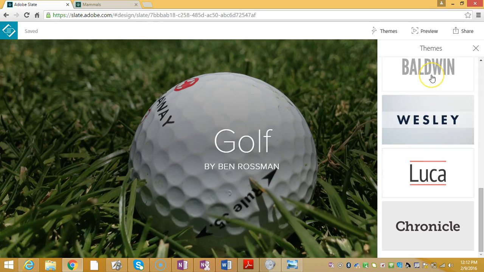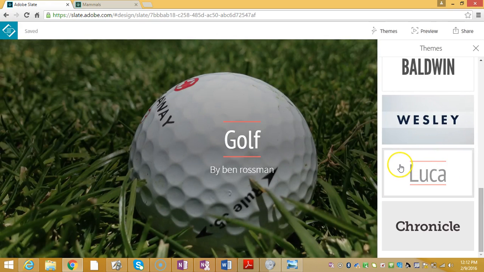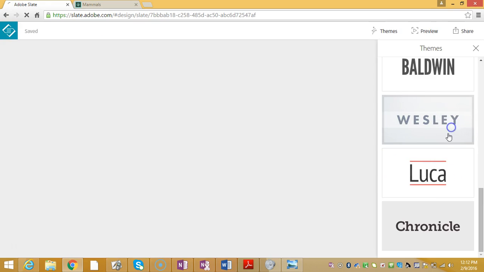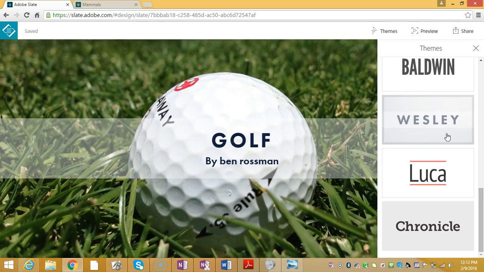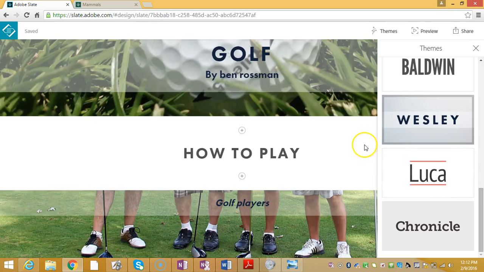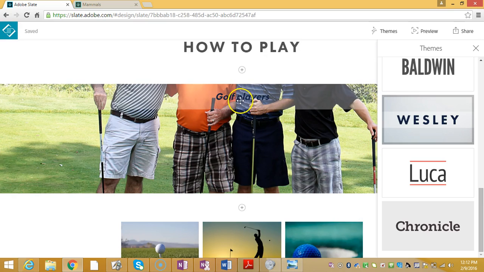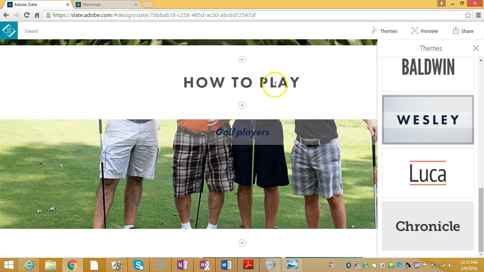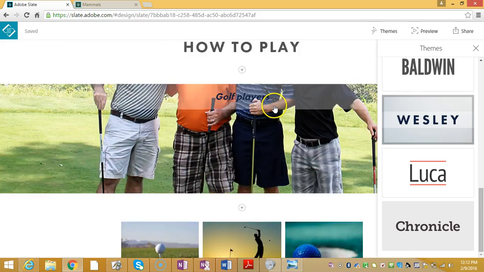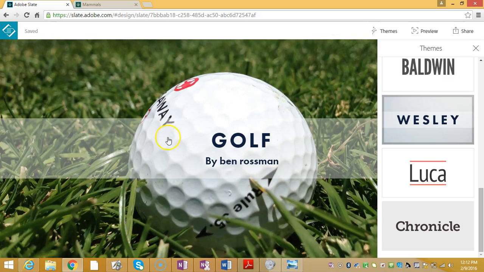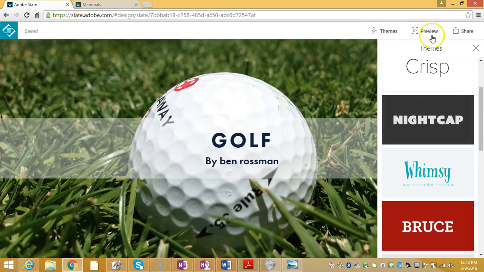So they don't really require you to go in and fine-tune everything about your project, which actually turns out being a pretty good thing, because then students can spend more time focusing on their content rather than all of the setup and getting everything the way they want it to look. Okay, so notice here that the caption changed, the font changed, the colors changed, and they even gave me this little white band. So if you like that, you can use that theme or pick a different one.